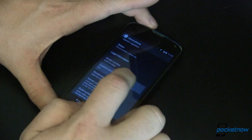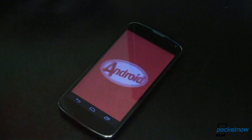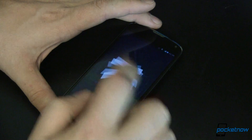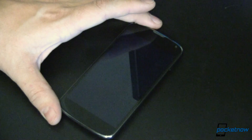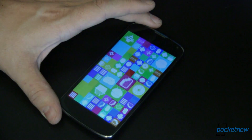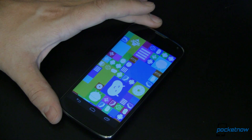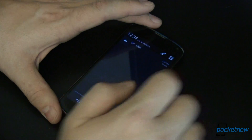Let's get started. First of all, we tap on the Android version, we get a nice big K, we press and hold, and we get Android. There's also a fun little Easter egg — long press there, and now here's our little immersive game with all the versions of Android. The first time you run this, it tells you to get out of this mode by swiping down from the top, which brings up your buttons animated up from the bottom. I think that's a hint at the immersive mode coming in Android 4.4.